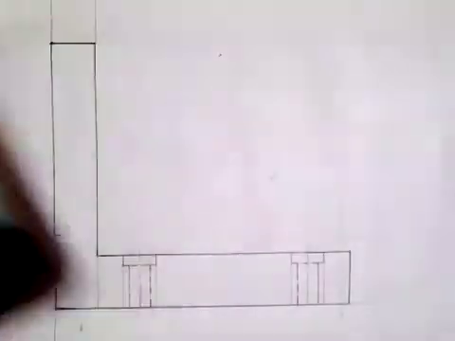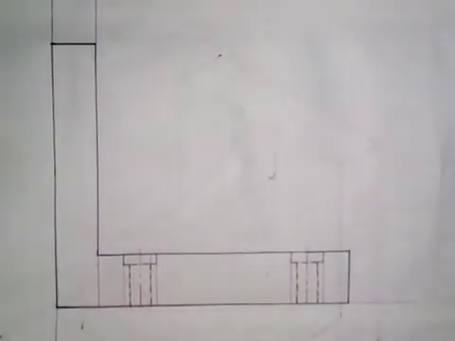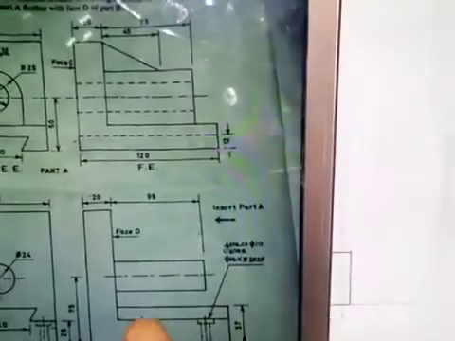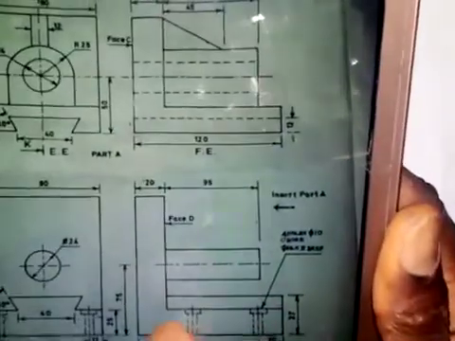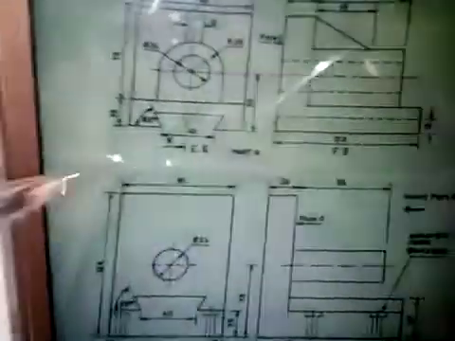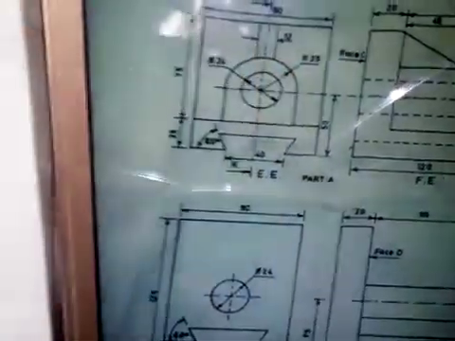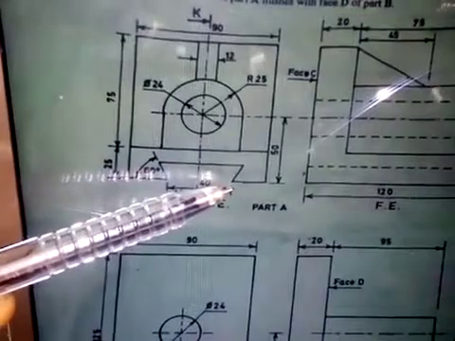From what I've done here now, I've drawn part of part B. As you can see here on the paper, I've drawn part of part B. So now I'm going to put part A there, then I will put this cylindrical part and then this rectangular part. So this rectangle that we have here, it will still be there, in the sense that if we cut this part and we remove this, we still see this line here. The line at this point and line at this point, and that is what we have here and here.